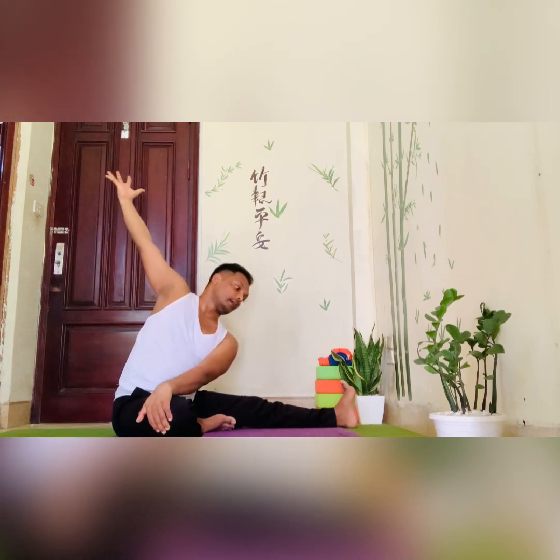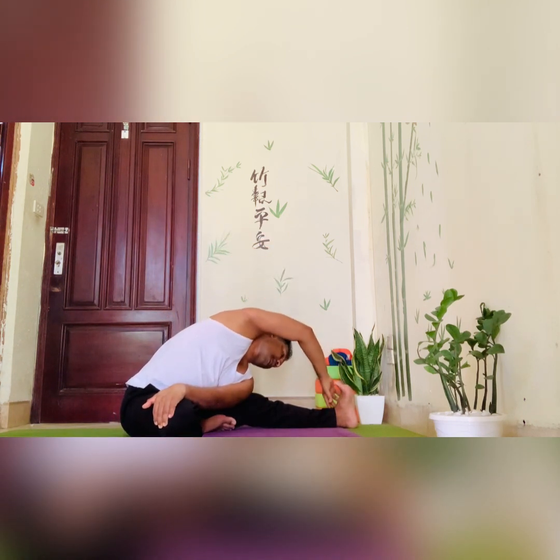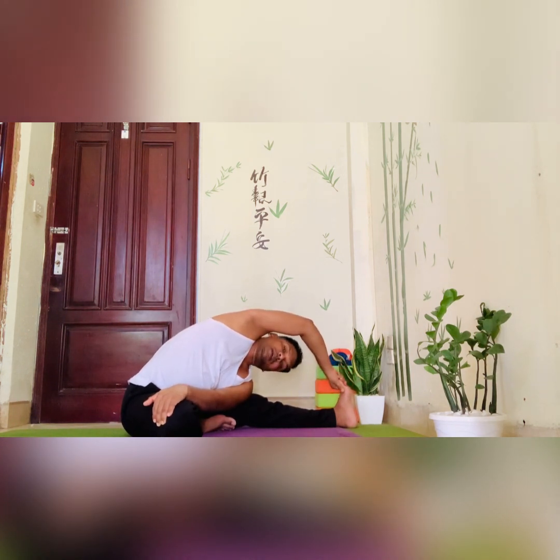As you inhale, bring your right arm off and lower down over the left leg once again, and hold the left heel from outside, or you may hold the big toe if you are not able to hold the left heel. That's okay. Look up, breathe, feel the stretch at the right side of your body, the trunk, the shoulders, and breathe.